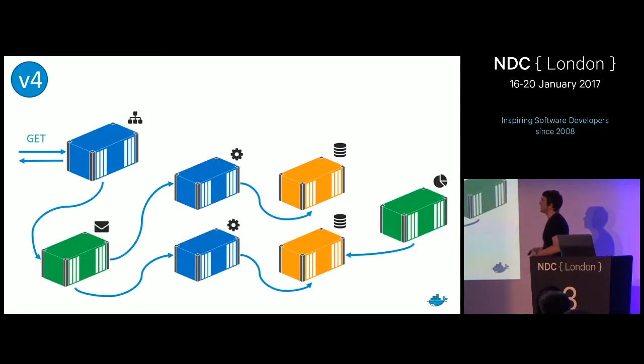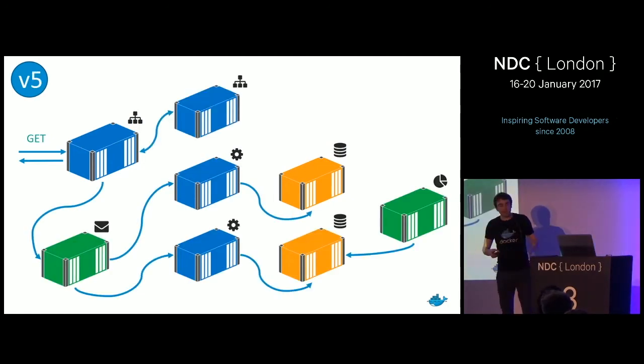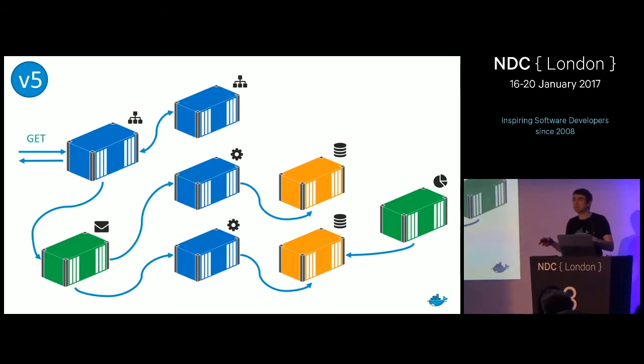So there are advantages in just doing that, but that's my starting off point to then iterate over my application. And through the rest of the session, I'm going to be adding more features until we get to version 5, which is a fully distributed solution. It looks like a gratuitous jumble of containers, but every single one of these components is there for a reason. And the modernization approach that I'm taking is feature-driven. So I'm adding features to my application quickly and easily by using Docker.